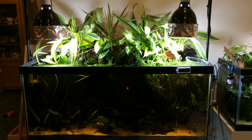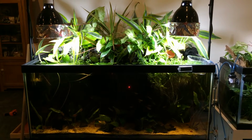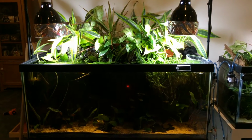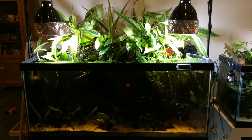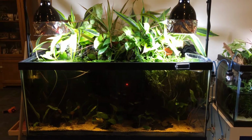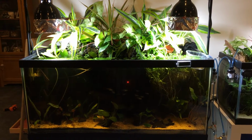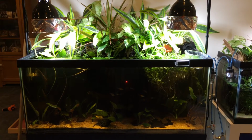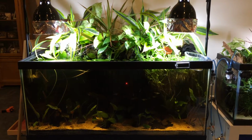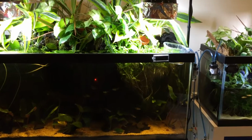Our Riparium. So this is a 40-gallon breeder with an organic soil base and a Play Box sand cap. For the most part, this tank is set up as a dark water Asian specific setup. The only two Asian species we keep in this tank is Otocinclus. And I do have one splashing tetra, which I'll show you.